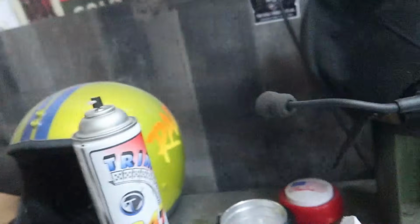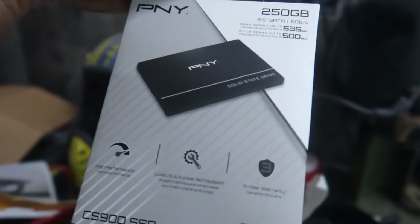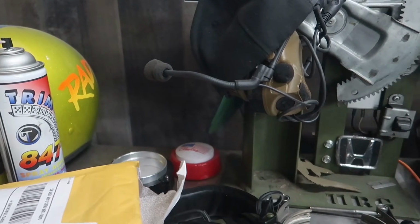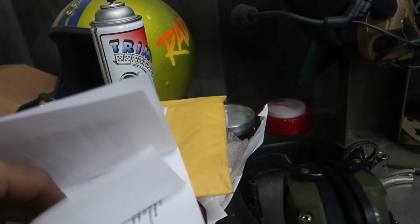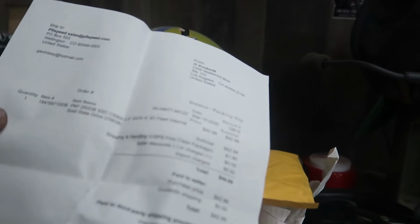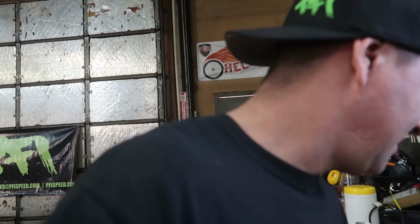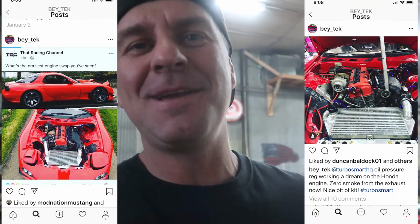And I had just opened this one. Sometimes I should film these before I crack them open. Like that one I did. But this showed up today. And check that out. Really just what we needed, a solid state drive. And that should help our dyno computer with the noise. So I'm gonna go ahead and get this all set up. Super stoked. Oh, it's got a note too. Give me one sec. Oh, it's just an invoice. Awesome though. Very cool. Thank you for that solid state drive. Someone anonymous, it looks like. Oh, Gavin Bay. Oh man, thank you, man. His RX-7 is sick. It's got a K-swap in it. I'll throw his Instagram right here. Thanks, brother, a bunch. I needed that solid state and you came through.